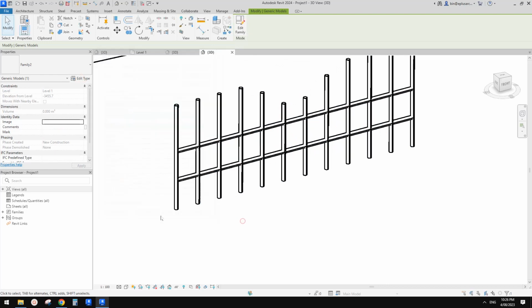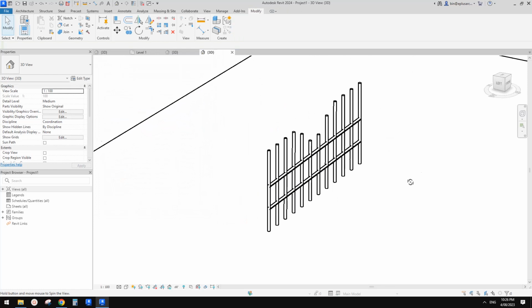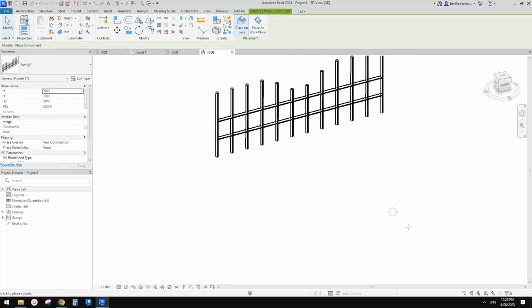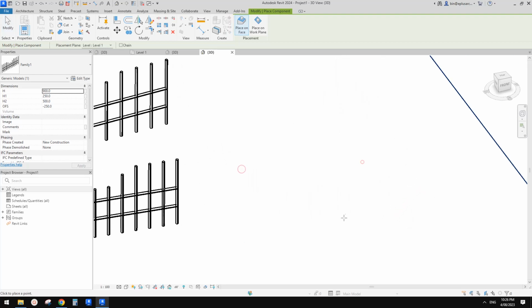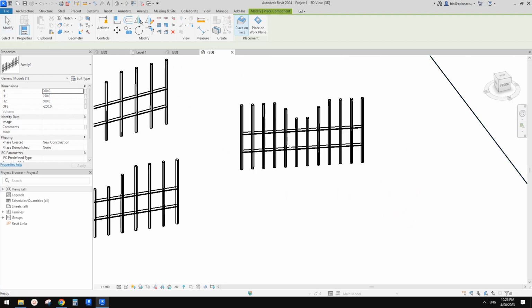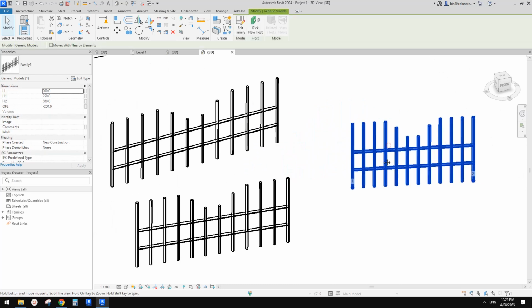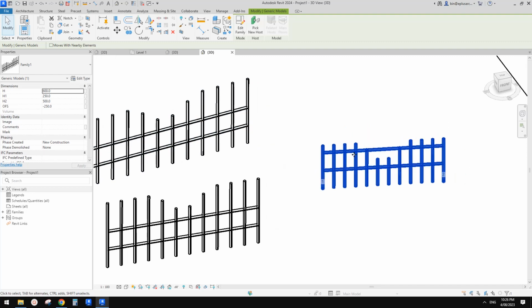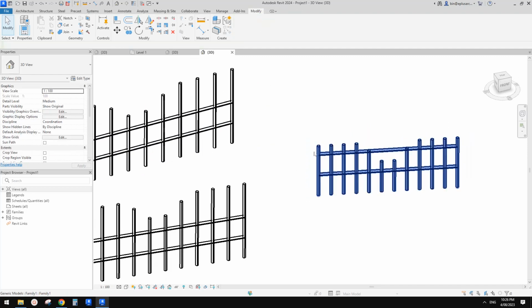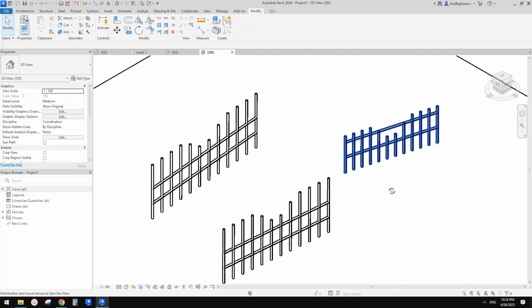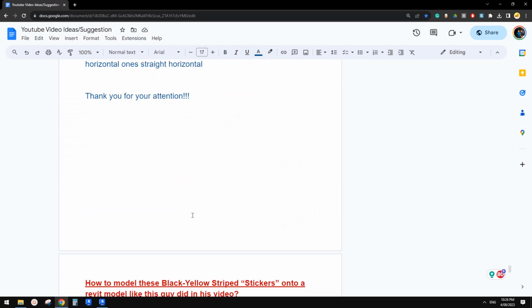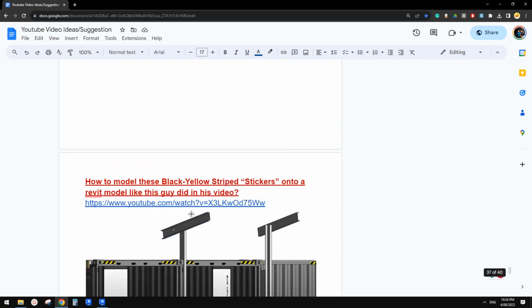Okay, yeah, and this is it. So CS, create similar, 1 2, 1 2, and then you can change this. Because they are all instance parameters, you can change it and it won't affect the other two. Okay, so all vertical, horizontal, and this is it. I think, yeah, that's all.